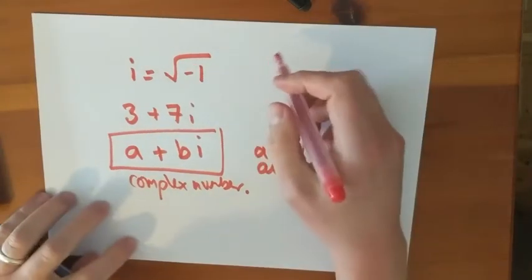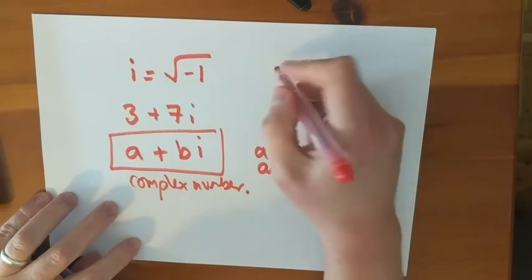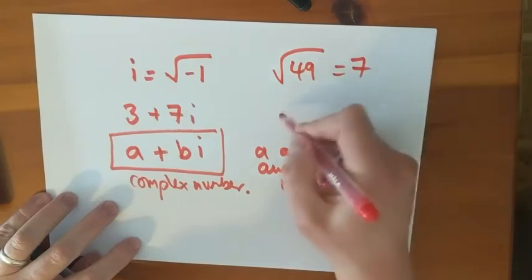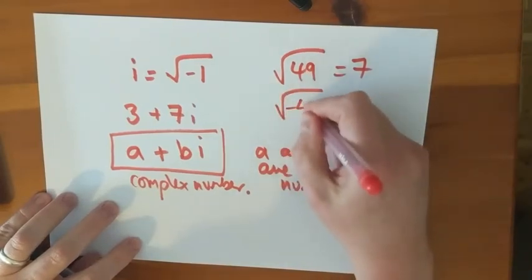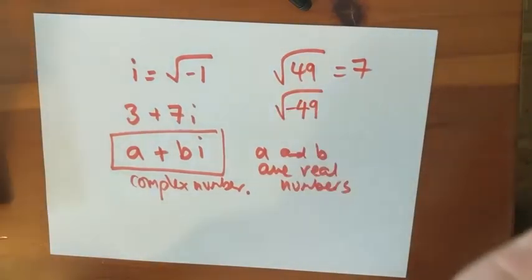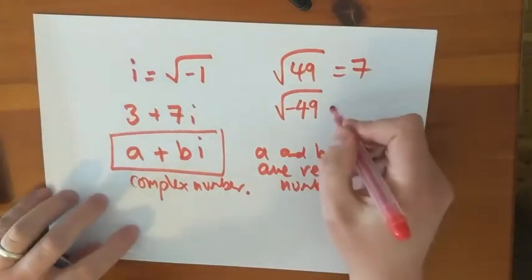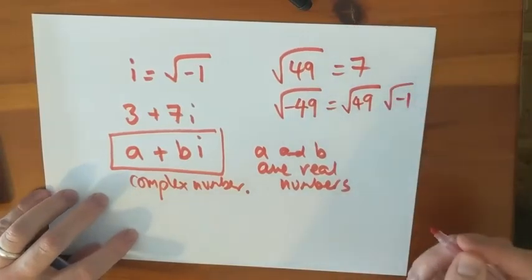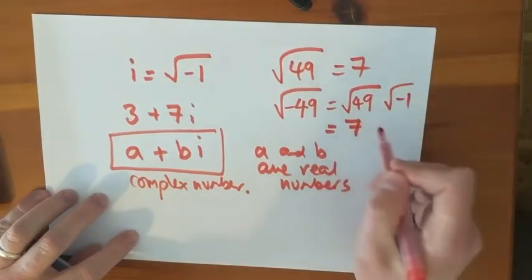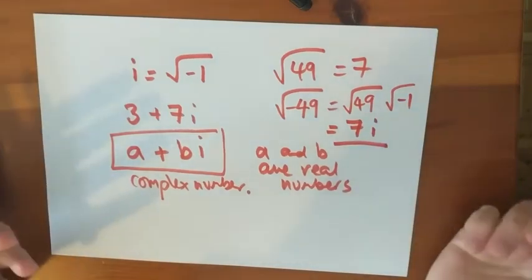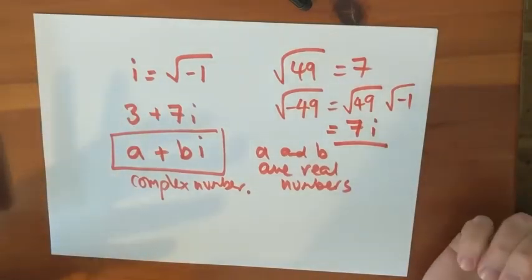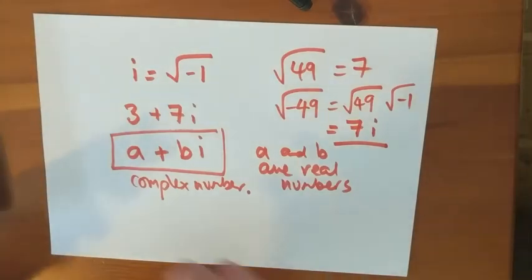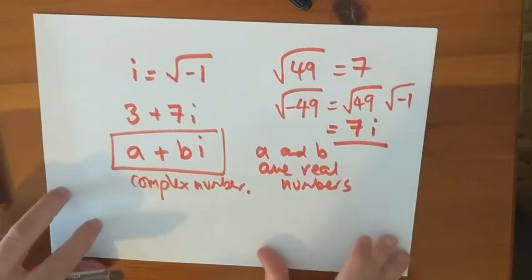So for example, often you have a problem like this. You could say, well, the square root of 49 is equal to 7. But previously I might have asked you, what's the square root of minus 49? And we would have said, oh, there's no solution to that, we don't know. But actually, this can be broken up into the square root of 49 multiplied by the square root of minus 1. And that gives us 7i. So it opens up a whole new world of different solutions to things that previously we said didn't exist. So it's really stepping outside of the boundaries of normal maths.